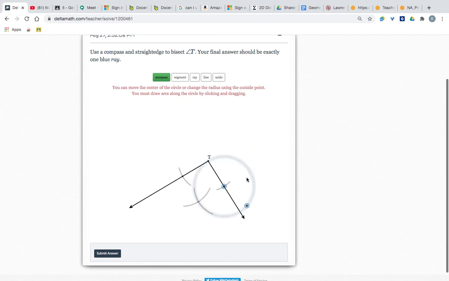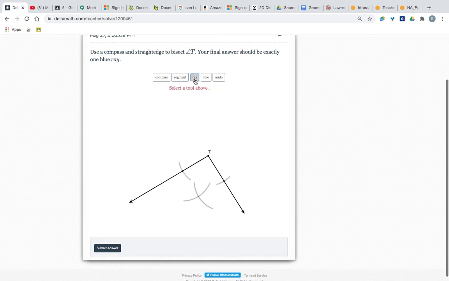I don't need to draw a circle all the way around. I could. It's not a big deal if I do. You probably won't want to draw over here. But the main thing is you want to see where this crosses with that line. Okay, that's the whole point of all this. That's what you're trying to get to. That's the end game there.